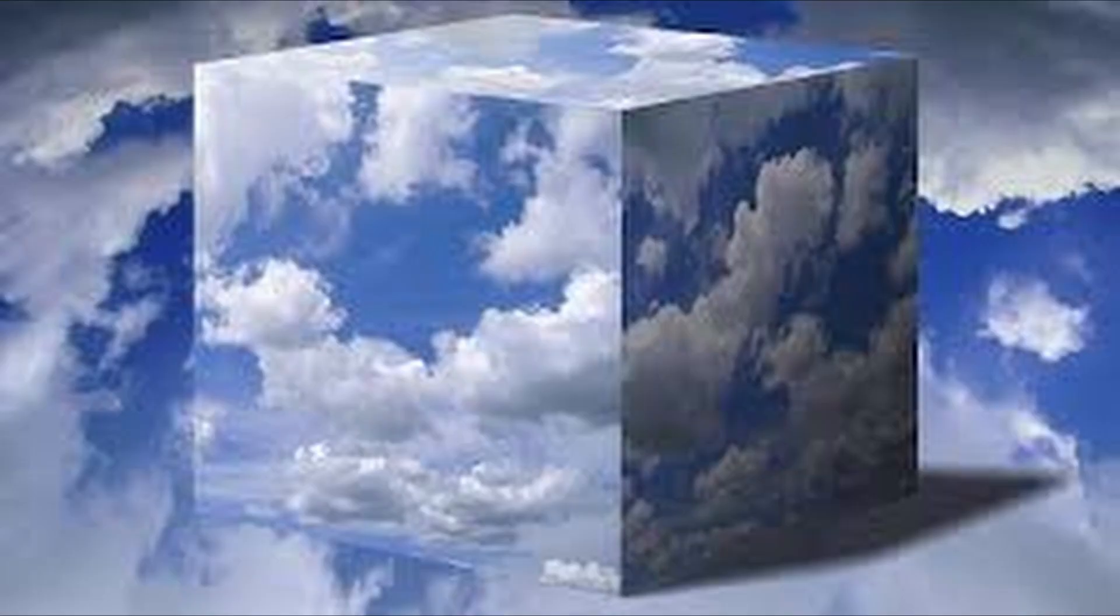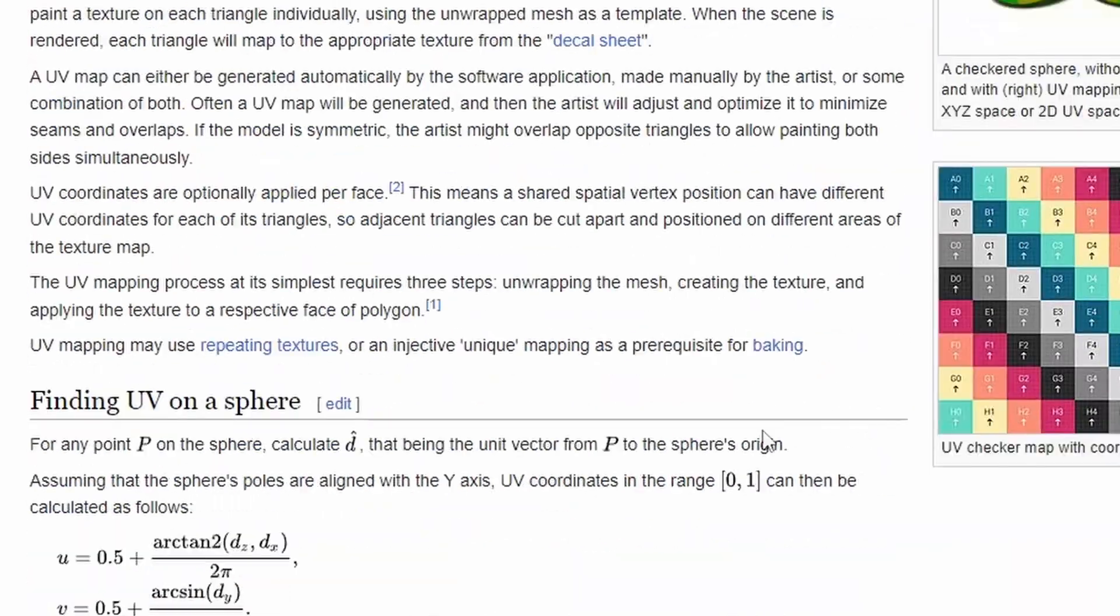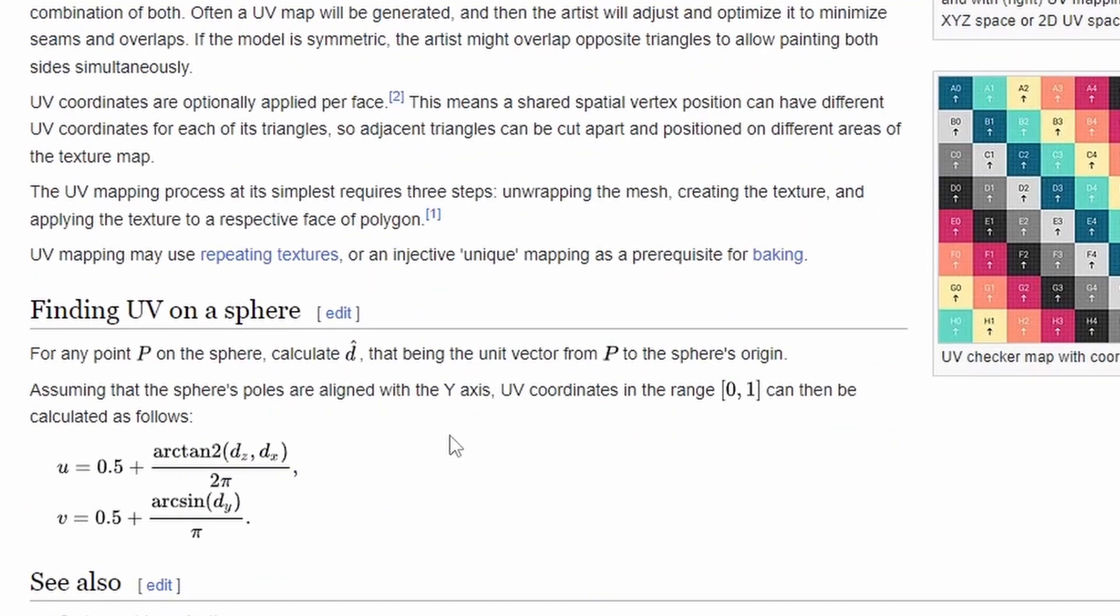The final thing that needs to be added is a sky box, which is basically a texture that wraps around the scene, giving it a nice background. To implement this is pretty simple. From following this function from Wikipedia to get the image coordinates from a ray direction.